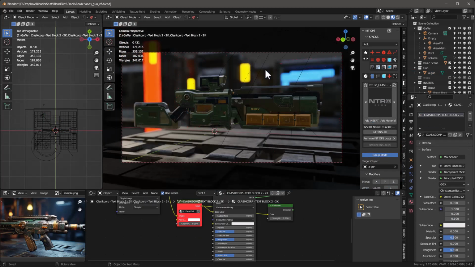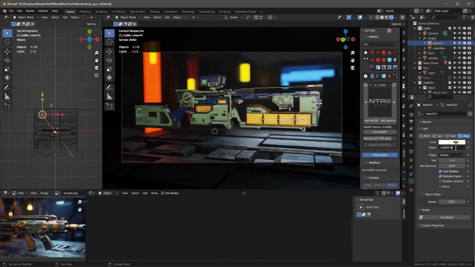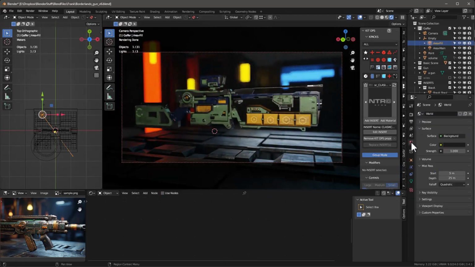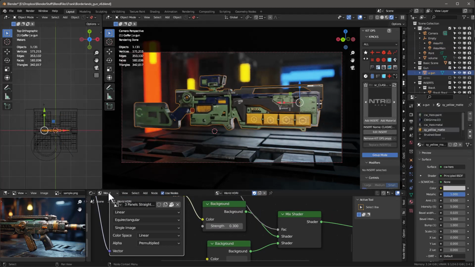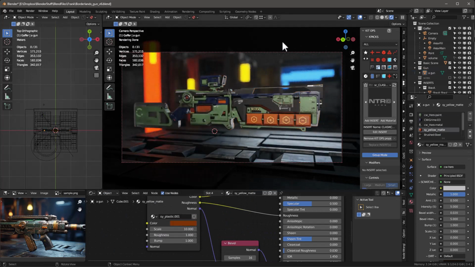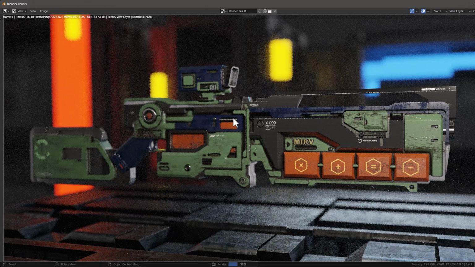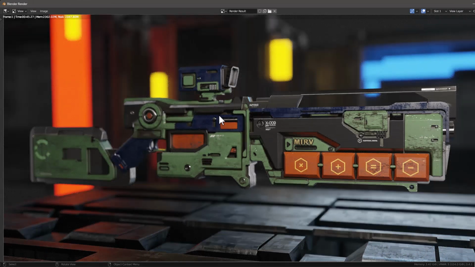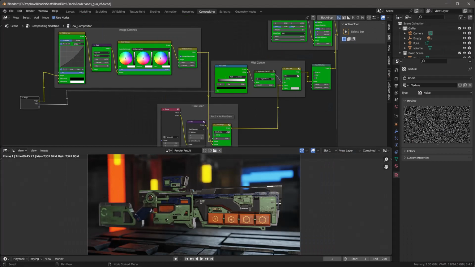And so now here I am, again adding more decals, playing with the lighting, realizing the dark background is just too dark. So let's go back in and change the background to have that HDRI. Let's adjust the strength of the HDRI a little bit, maybe down to 3. And now I'm adjusting some of the other things, and doing a quick test render to see what's going on. I've got the depth of field set up, I've got the lighting set up, and the bokeh. I know this isn't my final one, but now I'm in the compositor, and that's what I want to do.